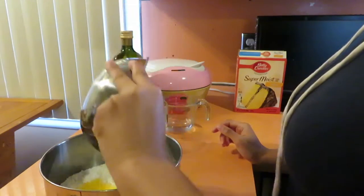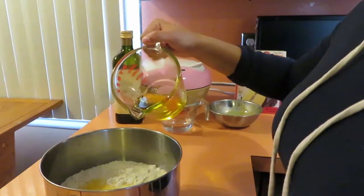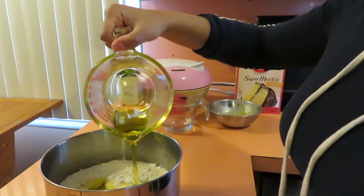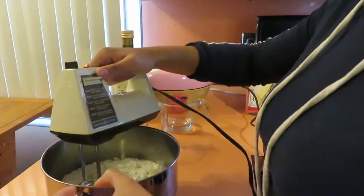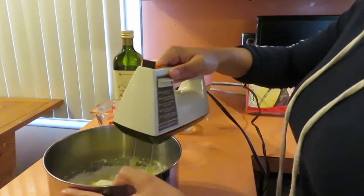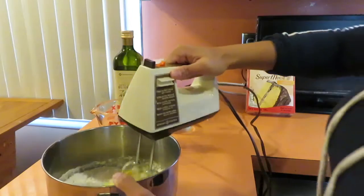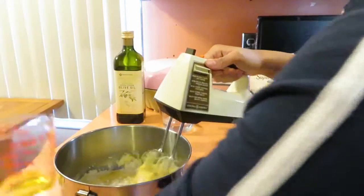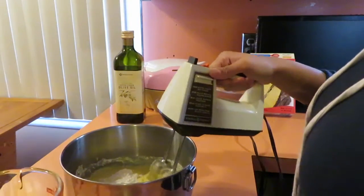And after I added all of my eggs into the cake batter mix, I then added almost more than half of the oil. I didn't want to add all the oil all at once just so that I wasn't adding too much oil into the cake batter mix. And then I used my electric mixer to mix all the ingredients together. And I really like to use this especially on the stir mode and then I think it's stir and whip. So I use those two to ensure that there's no lumps or pieces of batter in the cake mix.